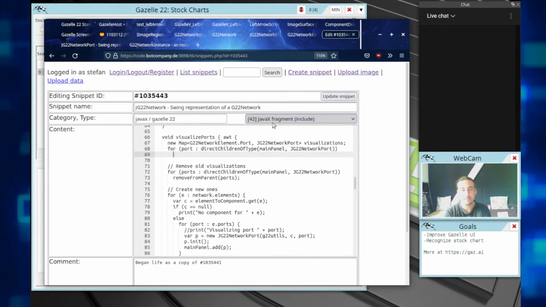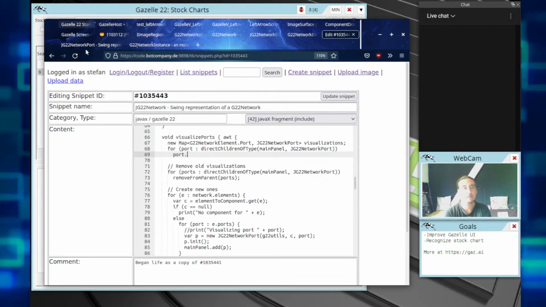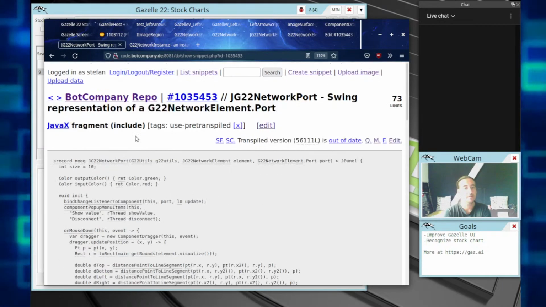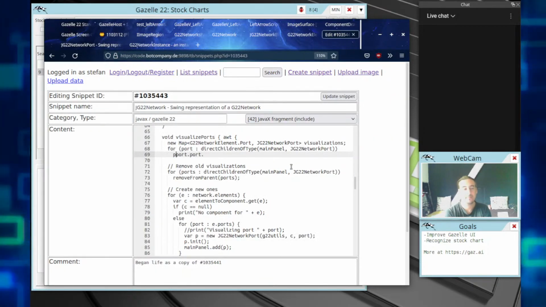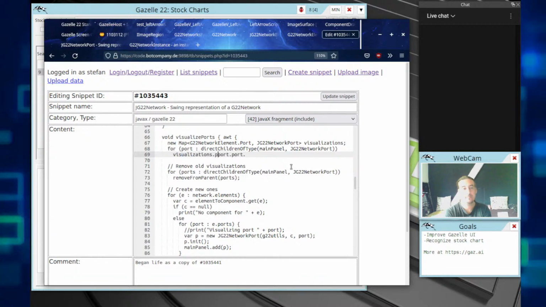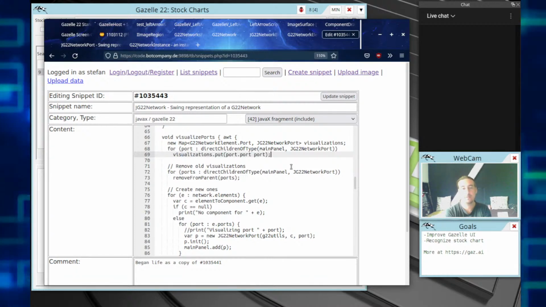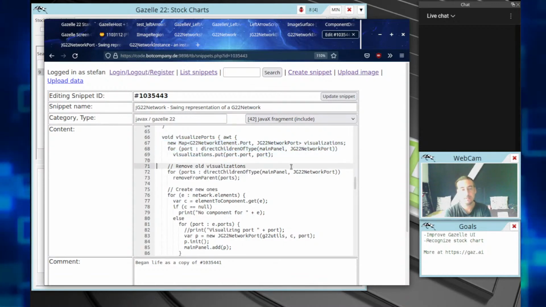Port, port, I guess. Visualizations, port, and ports. So now we know what has been visualized.